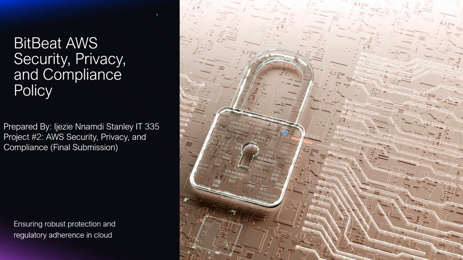Hello, my name is IJEZIE Nnamdi Stanley, and this presentation discusses the AWS security, privacy, and compliance policy developed for BitBit, Inc. The purpose of the policy is to protect company data, employees' accounts, and cloud resources hosted in Amazon Web Services. Throughout this presentation, I will explain the security tools, policies, and responsibilities needed to create a secure and compliant cloud environment.